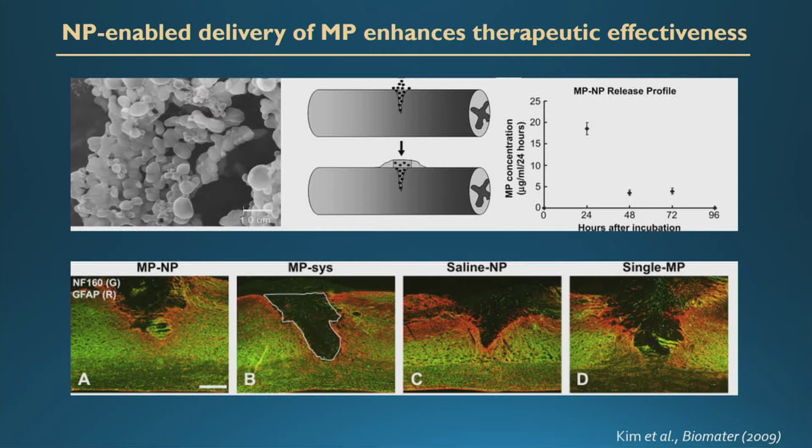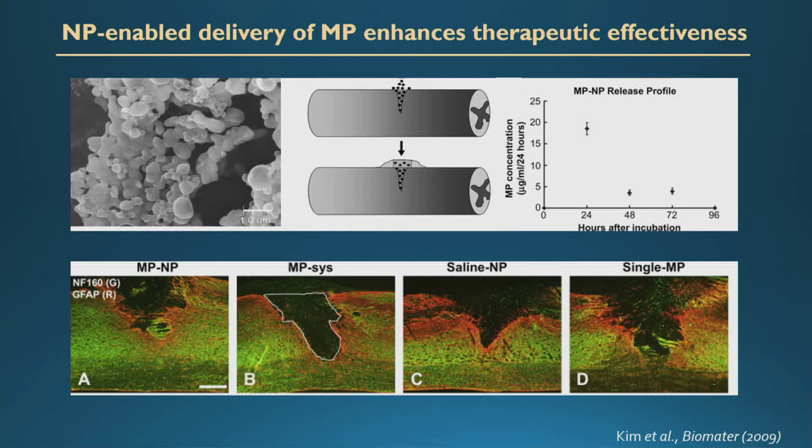They did see improvement in locomotor recovery. I'm not showing it here, but the mechanism that they proposed was through the inflammation. They showed that when methylprednisolone was released locally in the spinal cord, it was neuroprotective, as you can see by the reduction in the lesion size.